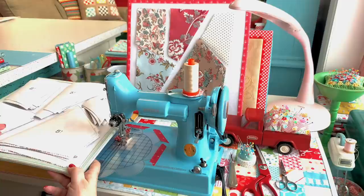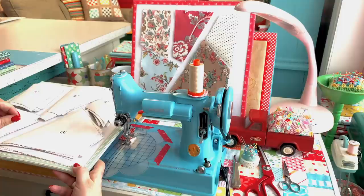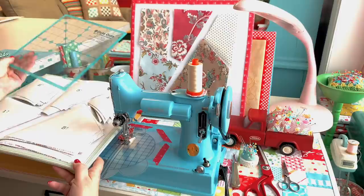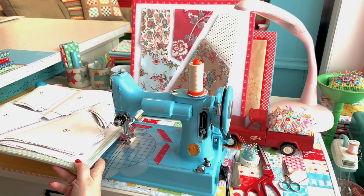So I'm just going to go ahead and do it, and letting you know that you don't have to worry about the crazy shape that it's going to end up being. It's supposed to be a crazy shape, because that's why you use the 8.5-inch trim it ruler to trim it up. So it's going to end up being a little bit bigger than this all the way around by the time you sew it all together, and then you square it up, so your blocks are going to be 8.5 inches, and they'll be 8 inches finished when you sew them together into your quilt or your runner or your pillow. Okay, so I'm just going to start sewing.